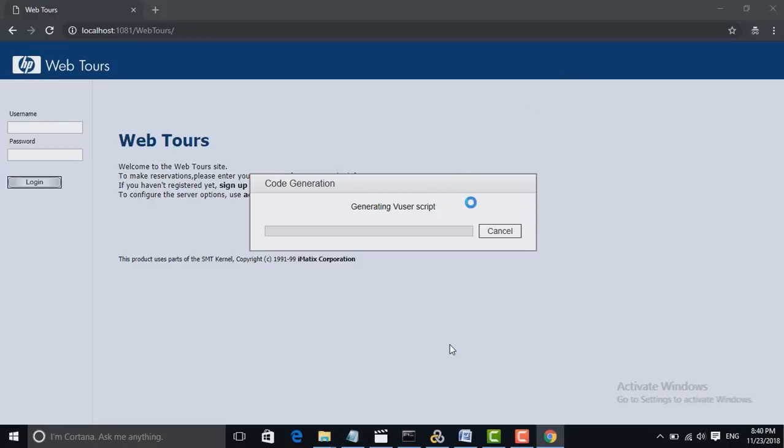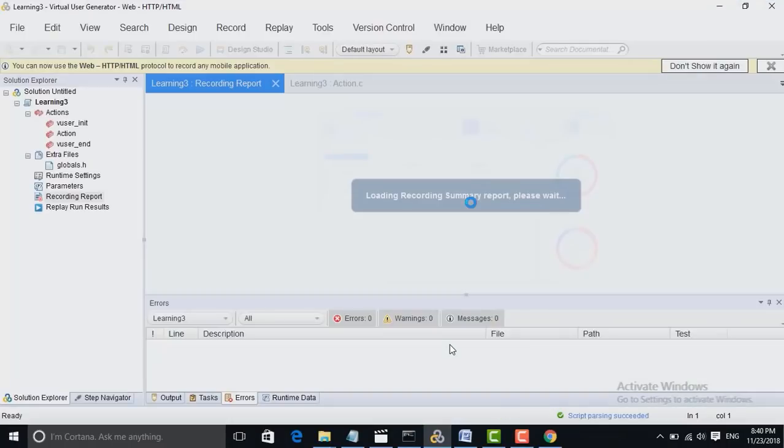You can see it here. It's generating the virtual user script, and now this script has been generated.